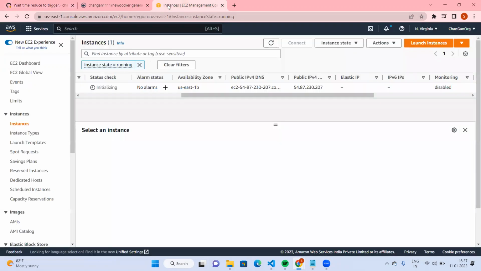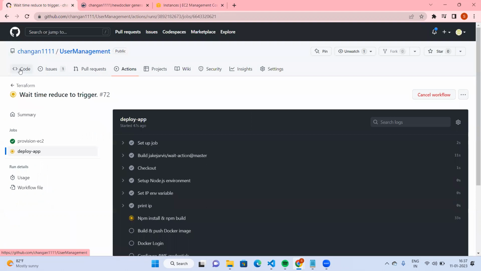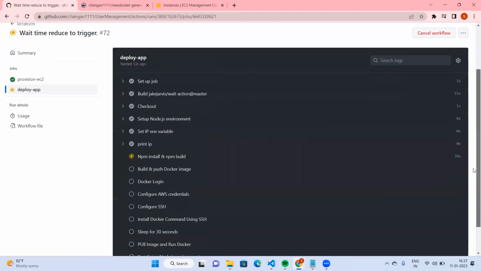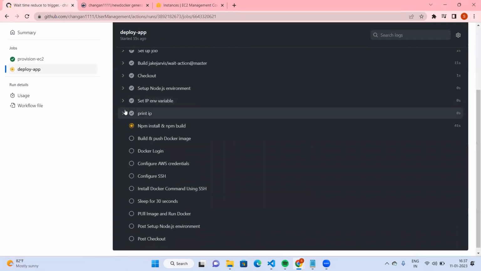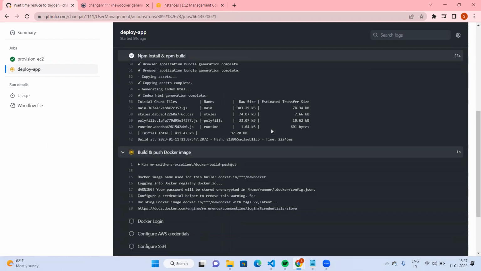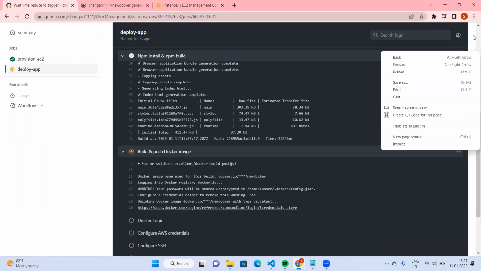So now the first portion is done. The instance is created. Now the next portion: the checkout is done, and then the Node.js environment is set up, and you can see that IP address is given.